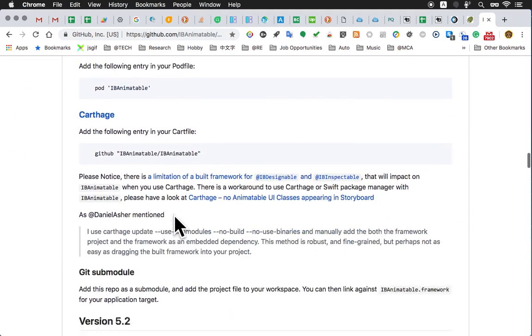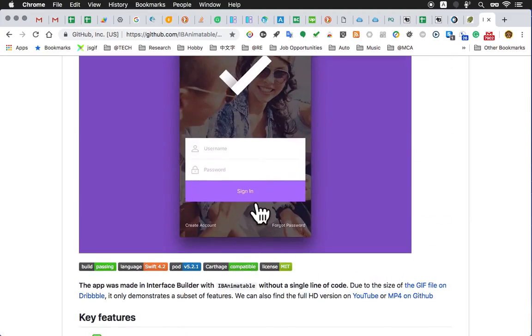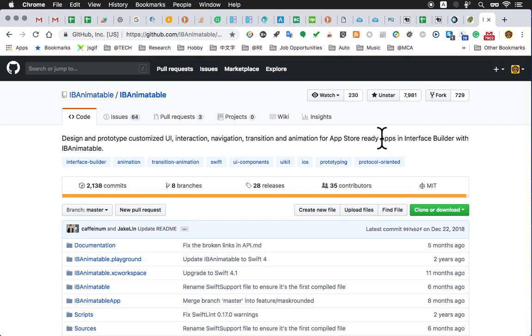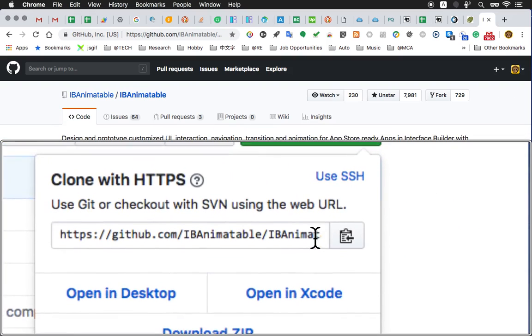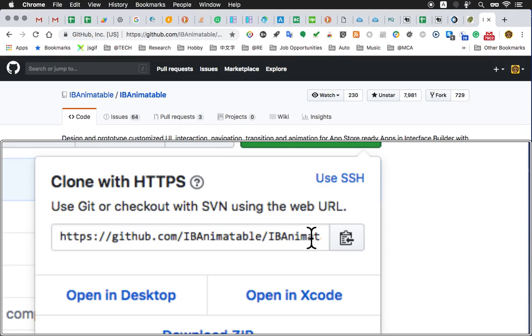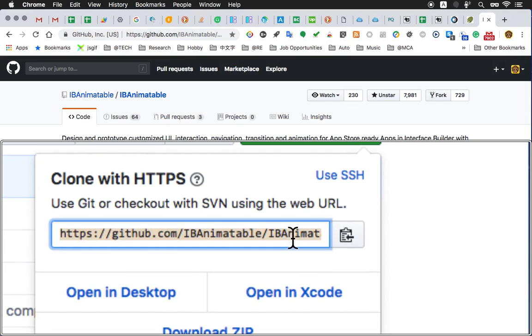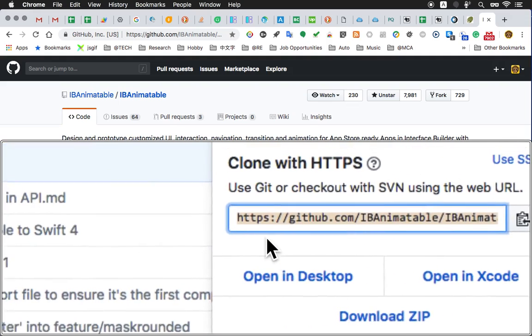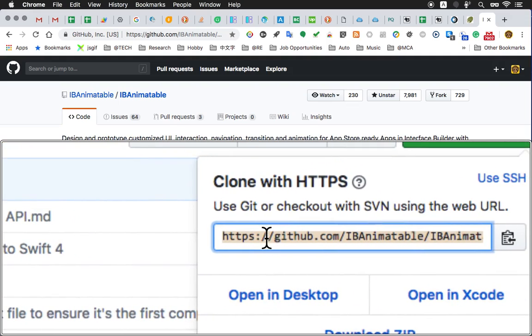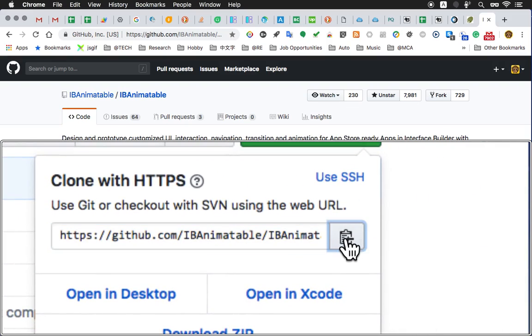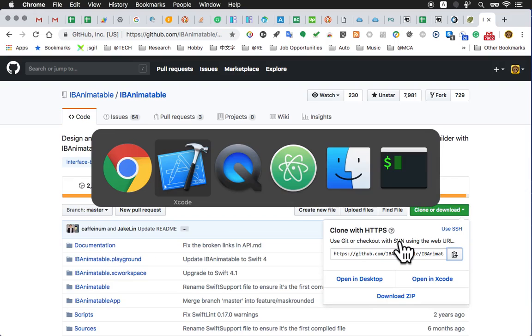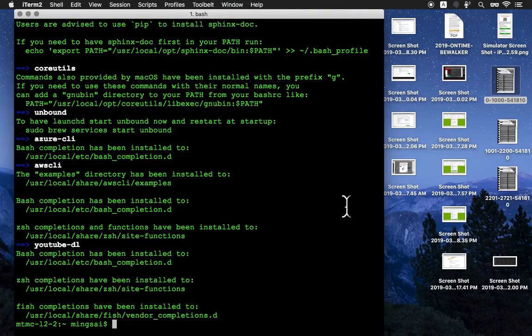So before I could paste it into my project, I needed to have it installed locally on my side. So I downloaded it, and the way I like to download it is I just copy this link here. I make sure I'm using HTTPS. I copy the link, right? And you can do that just by clicking this button. So I click that button.